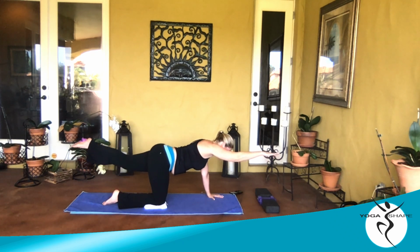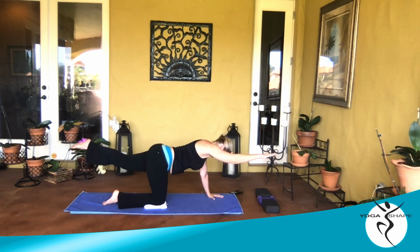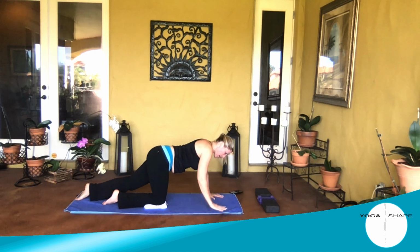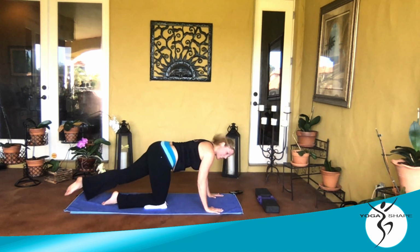And then let's hold here in little pulses. Pulse, pulse, pulse. And then let's just release down for a moment. Drop that arm down and cross this leg over. And kick out to the side for 10.